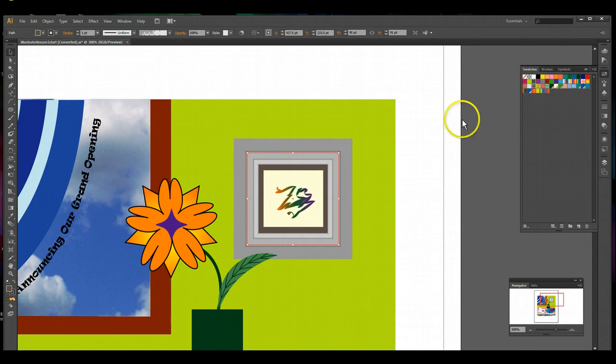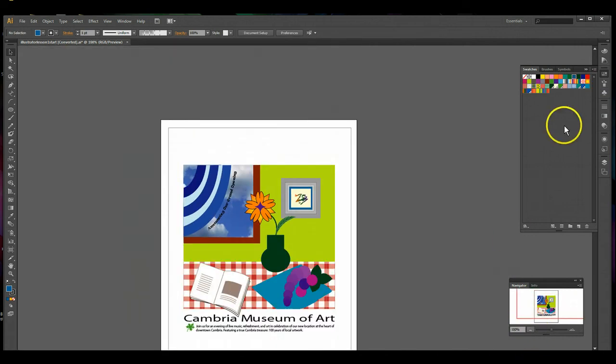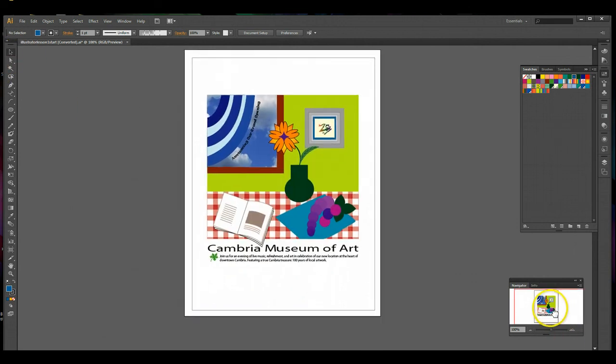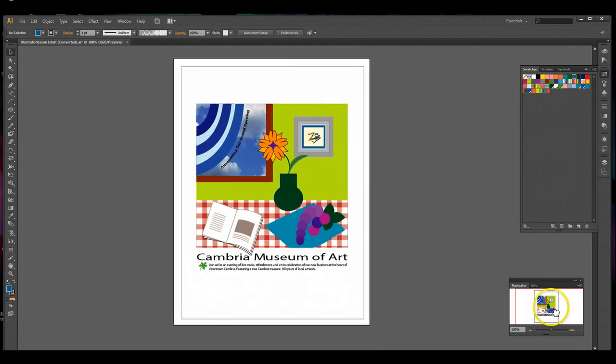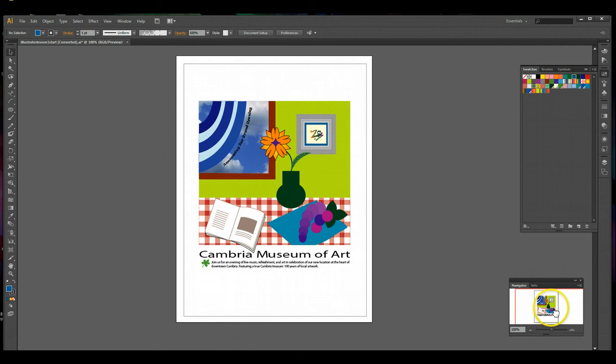And I think if you want, you can go ahead and kind of change the colors of the picture frame if you wanted to a little bit. I probably would just leave it, probably easier. So now you have your picture frame. So now you should have a finished product that looks something like this. Looks really nice. Now that we're done, we're going to go ahead and save it.